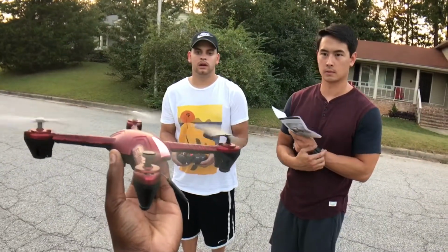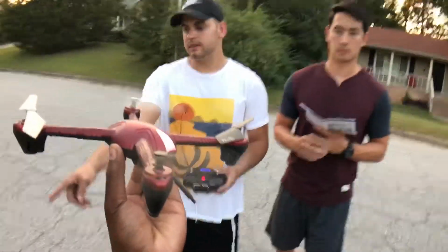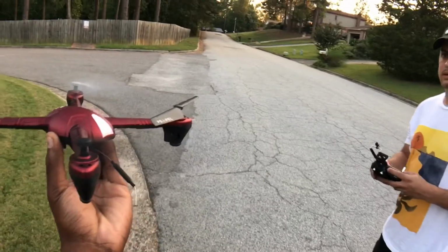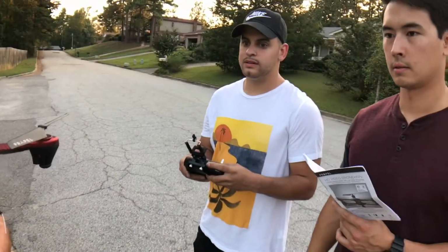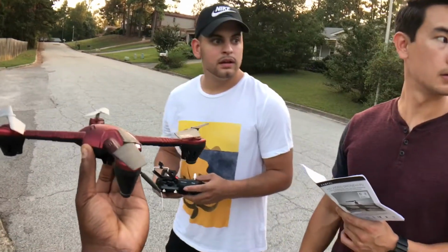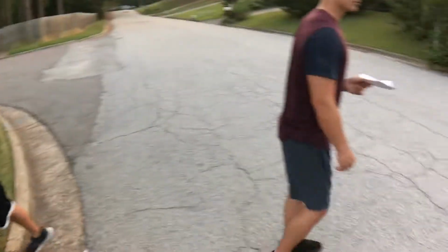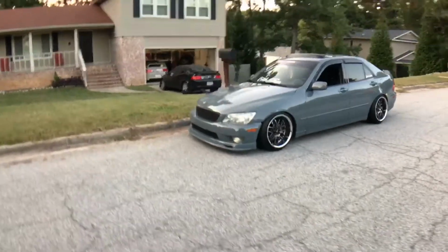Okay, yeah, all of them are spinning. Well, that one over there is not spinning. All of them are spinning pretty well. Auto land it. Here, do it. We'll do it in our yard. I don't want them to get. Their grass just looks spongy.